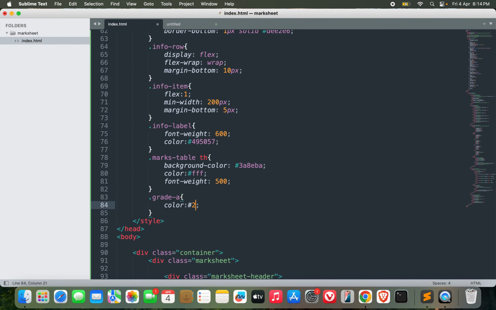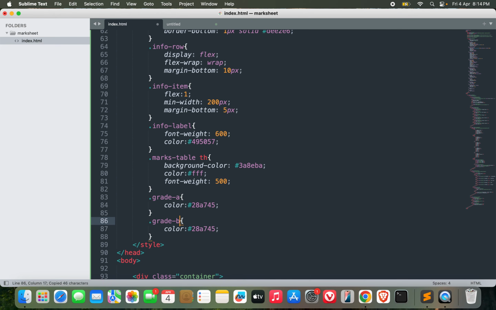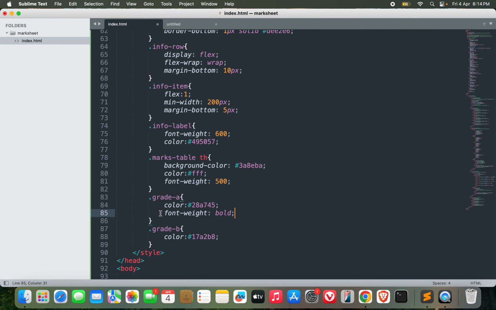Color 28A745. You can add multiple colors for B as well. So for B, it could be 17A2B8. Also, I can make it font weight bold.